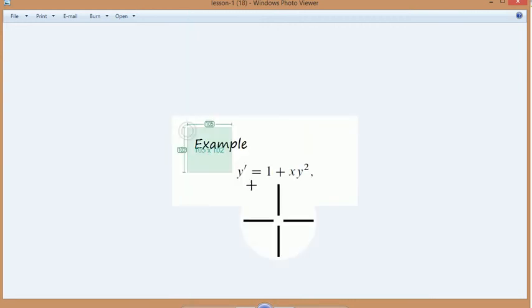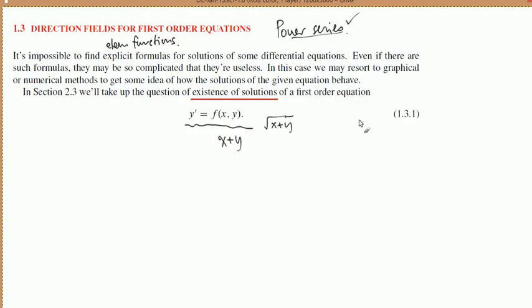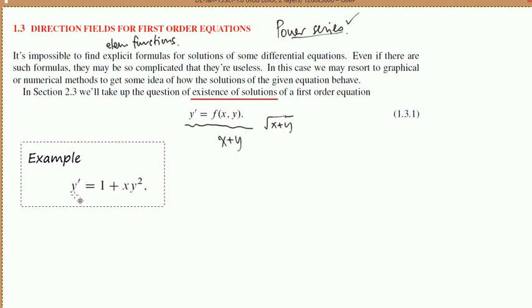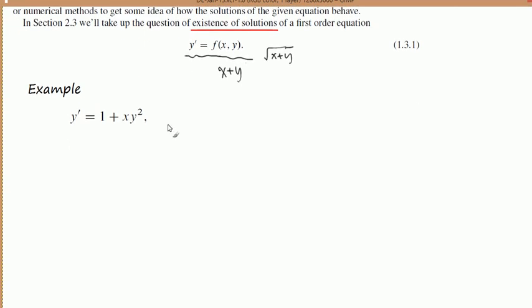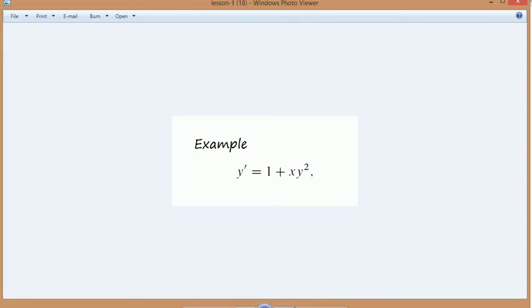Here's an example, and I will just use this example so that we feel much better than, you know, y prime is f of x, y. That's too abstract. So I look at this one, and I hope you see that it fits into that. This is what you do with the two numbers x and y. Multiply by y squared. There's no functional operation there. It's just arithmetic. So that's an example of that. If you use Wolfram Alpha or Mathematica, it's not going to give you an answer that you recognize. They just couldn't solve it, so they named it something weird. So this is really not representable. Even with a power series, it's going to take a long time to find a solution. So what can we do?